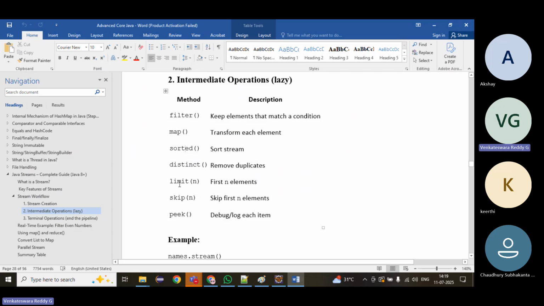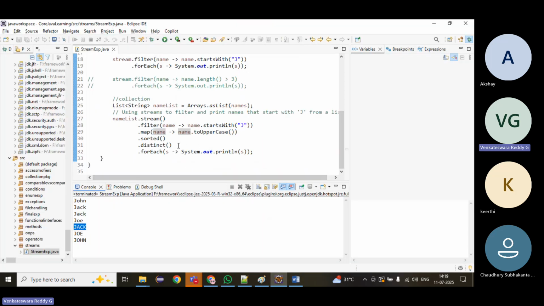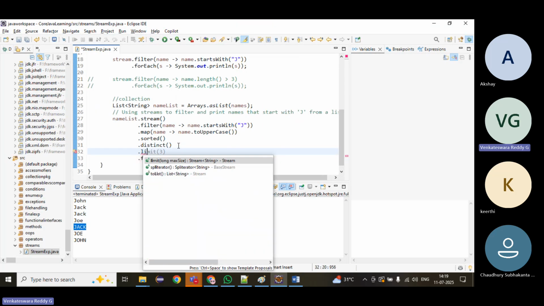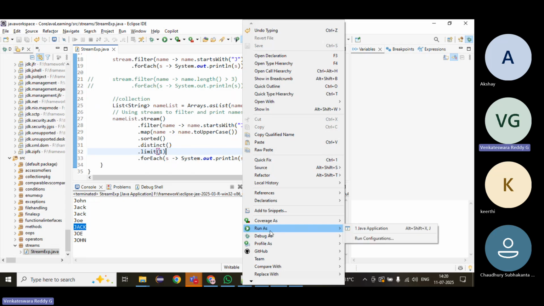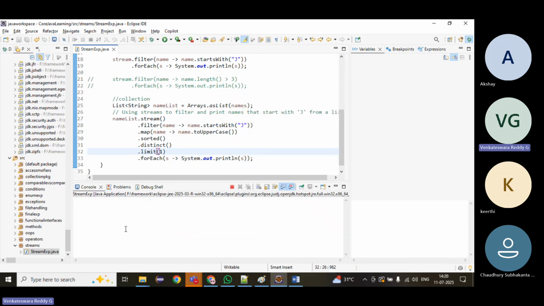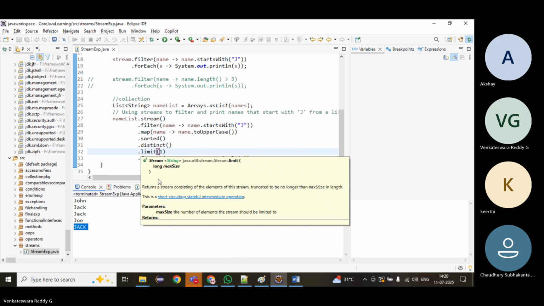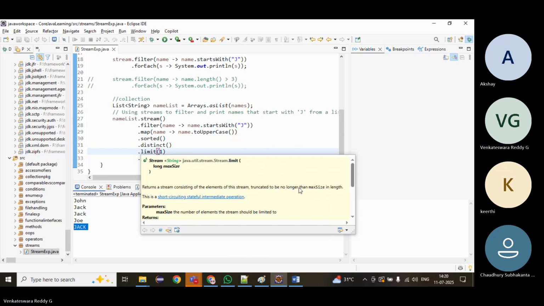If you want a limit, that means it limits what it will do. I want to limit to only one. That means it will print only one out of the three elements being returned. We are getting three elements, but we are limiting to only one. The description says: returns a stream consisting of the elements of the stream, truncated to be no longer than max size.